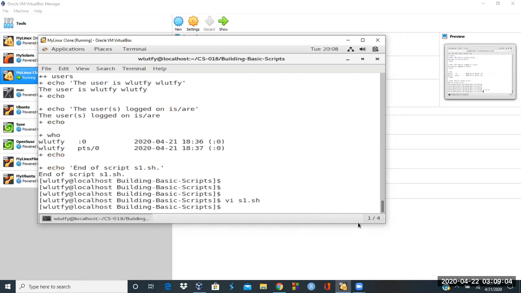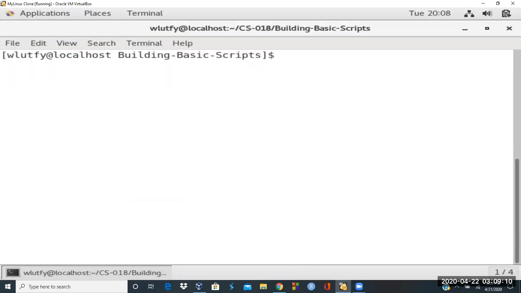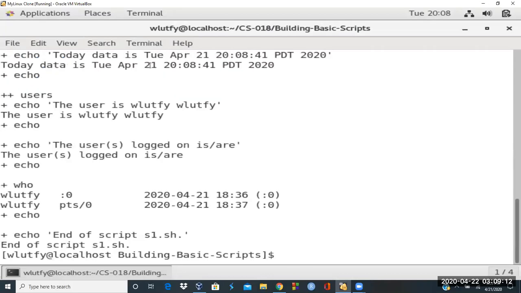So let me make this one a little bit bigger. That way, clear screen, s1.sh. Notice that on each command, as it goes, it is running the who command, and then it gives the output. Running the echo, then the output, echo, output.